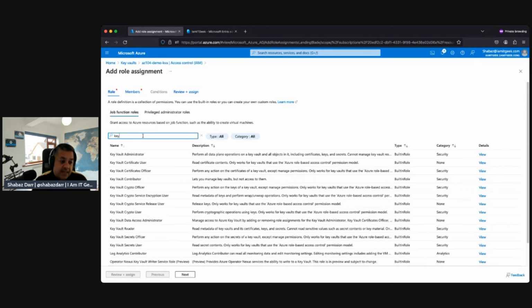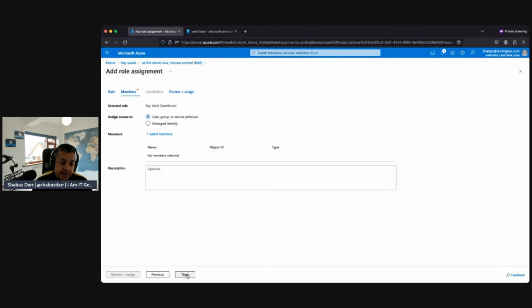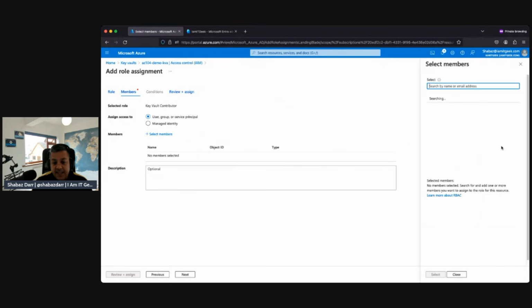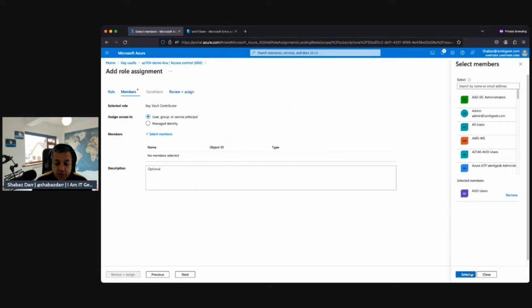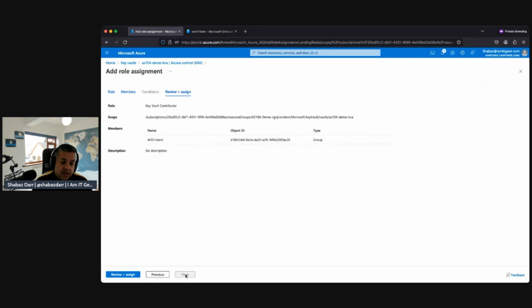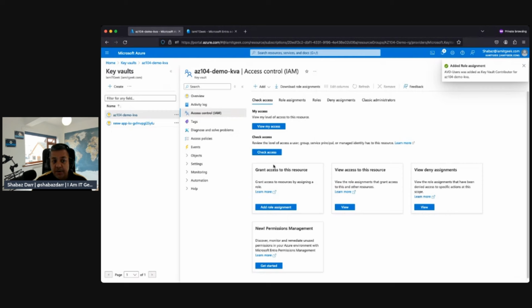So if I just type in key, here we can see all the different Key Vault roles: Key Vault Administrator, Certificate User, Certificate Officer, Contributor, Crypto Officer. Massive, loads of roles. And again, depending on their requirement, you can select, if you want overall access, for example, you could do that, or just let you manage Key Vaults but not access to them. Contributor. Again, you can select a group here or a user. I recommend selecting a group for management purposes, and then you can review and assign that, and I'll assign that role to that security group.